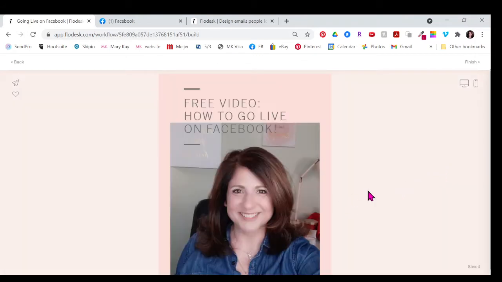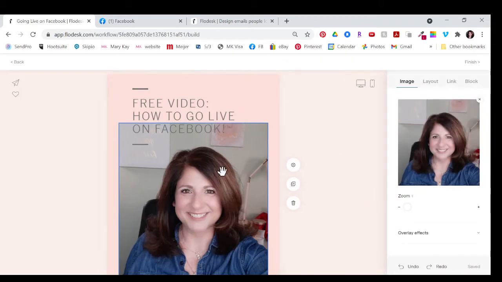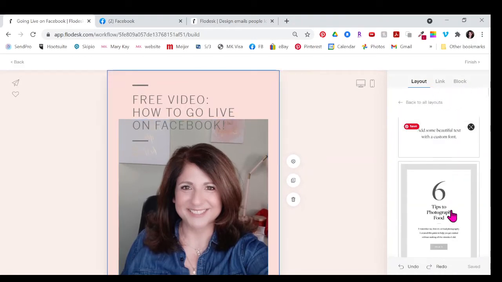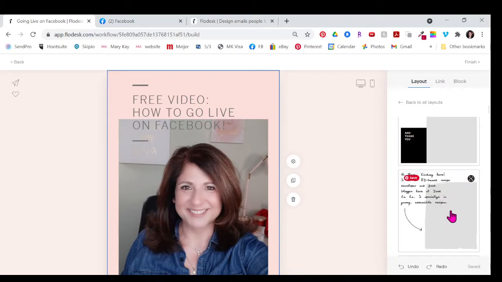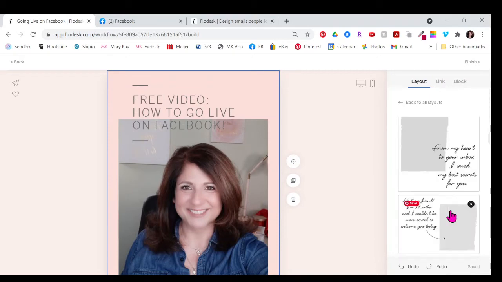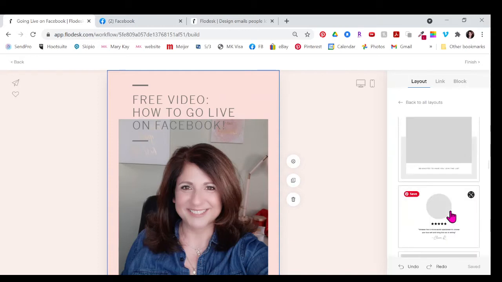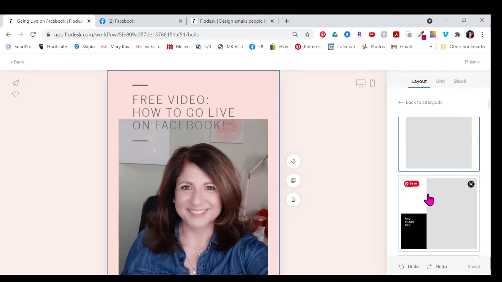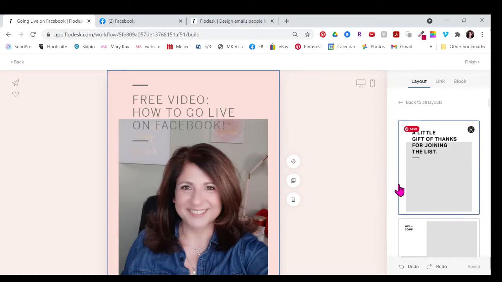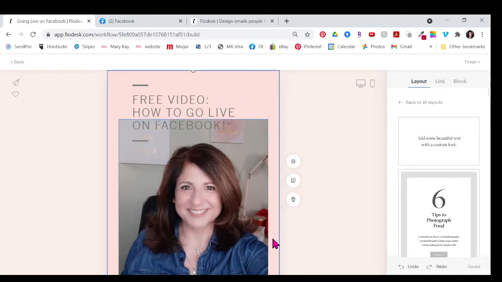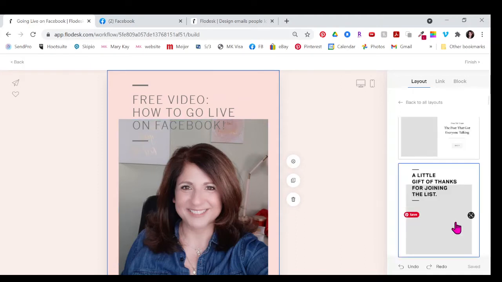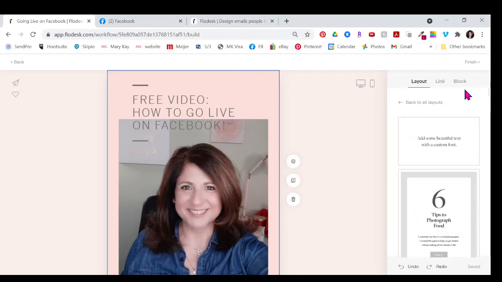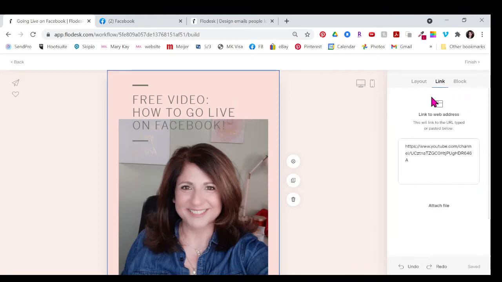So you do have to create the email. It gives you a few, let's see, I think it's under layout. Yeah. So under layout, you've got all these different options, like how you want it to look. So you pick the one that has the right vibe for you. And then you just start customizing it. So, all right, if I change this, it'll change all of this. So I have to be careful. I don't want to change anything. Okay. No, I don't want to do any of that. All right, hopefully nothing just happened.